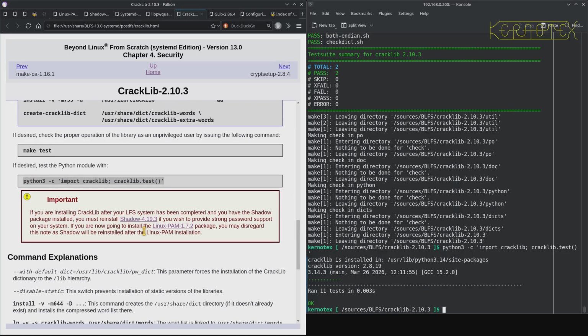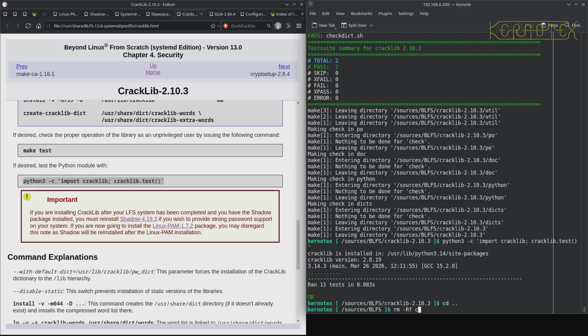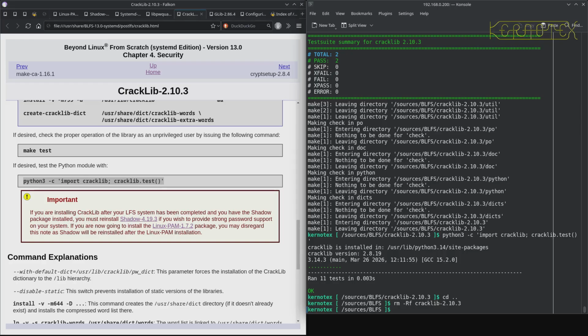Right, okay, so this all gets a bit confusing now. We're going to be installing Shadow anyway and systemd, so I think this is cracklib done with. And add that to the list.